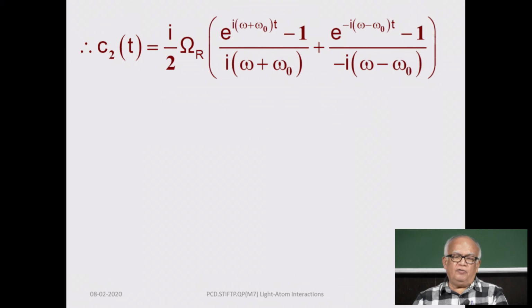And this is what you get for the coefficient in the state 2, which means that its modulus square will give you the probability of transition. So, you are getting a measure of how likely the atom is to undergo transition from the ground state to the excited state. And once you get this probability, if you can find the rate of this transition probability, you will then be able to connect it with the Einstein coefficients, right. So, that is the idea that we are following.